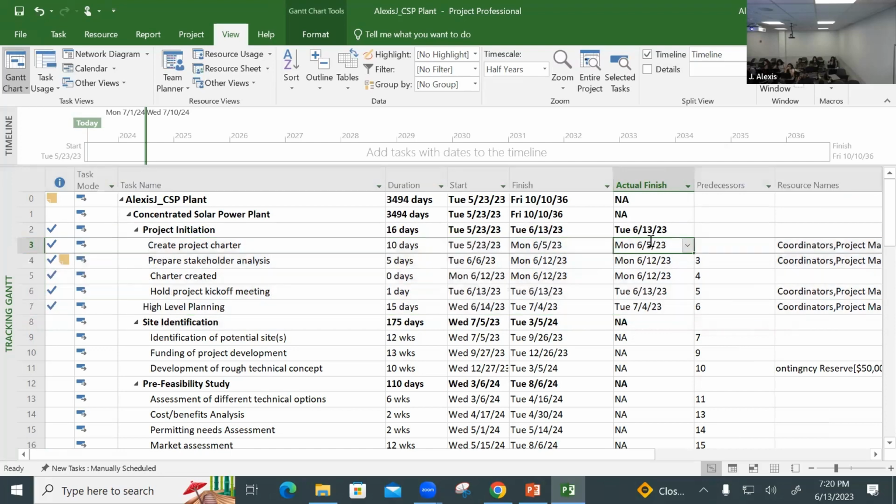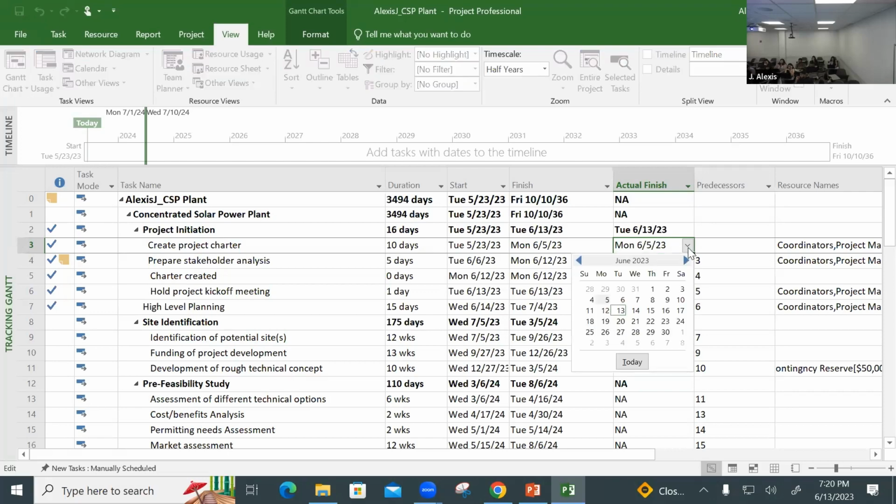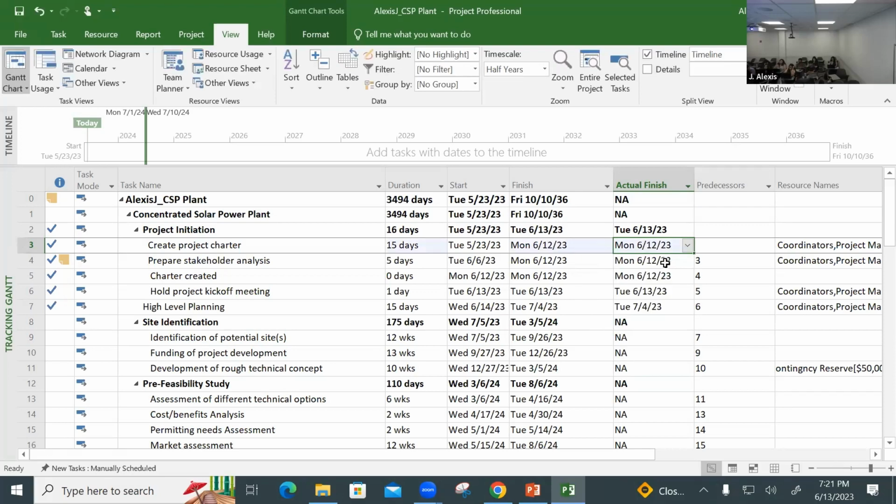For create project charter, I planned to finish on June 5th. When did I actually finish? Did I finish on June 5th, before or after? I can tell the software, well, I planned to finish on June 5th, but actually I didn't finish until June 12th.